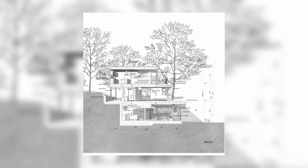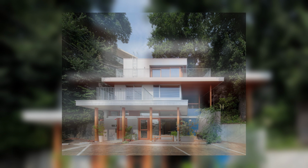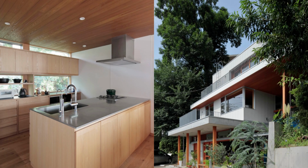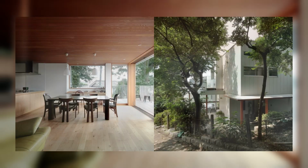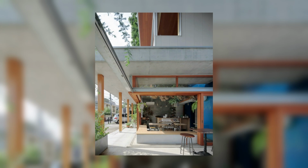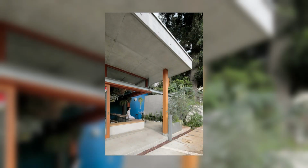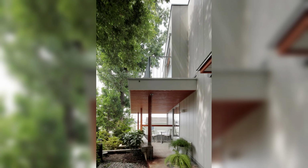Creating semi-outdoor space. As this site is located in a nature-rich site environment, we propose to integrate nature into the design by creating several semi-outdoor spots around the periphery of the building. The semi-outdoor spots were formed by walls, floor slabs, benches, and pillars, which can be used as terraces on each floor. The alignment of pillars on the first and second floors increased the sense of enclosure to the semi-outdoor spots that were comfortable to both residents and shop customers.